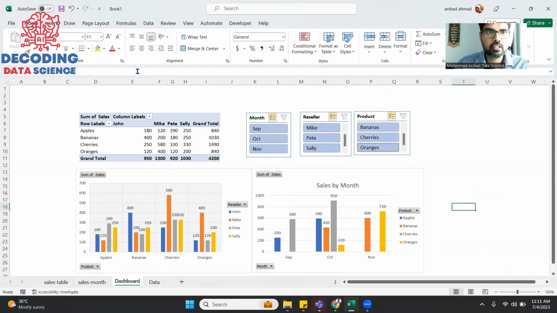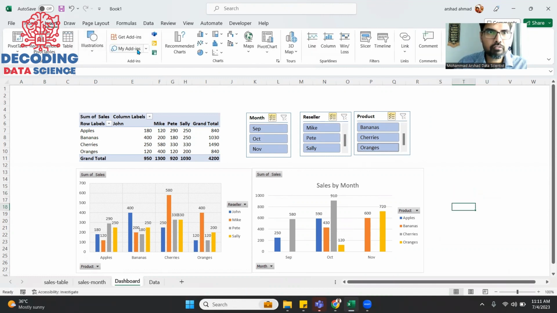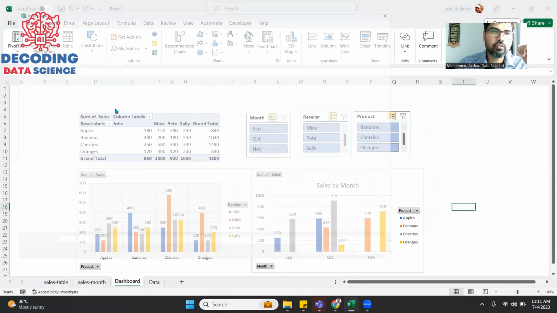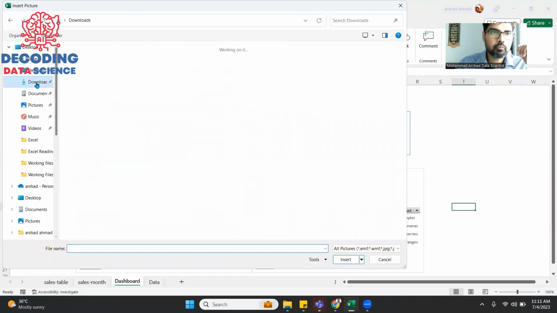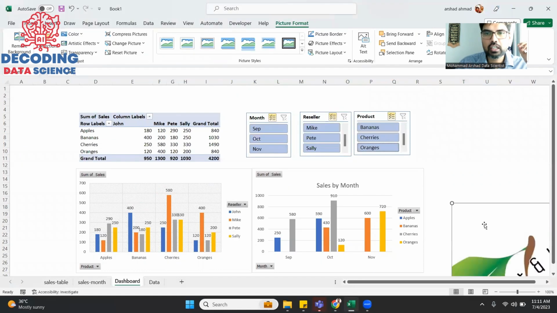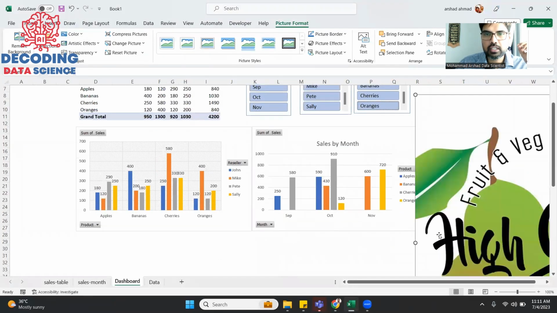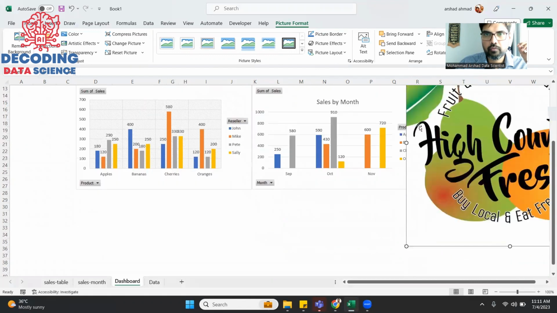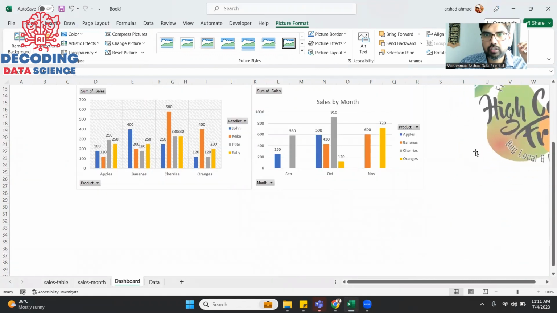Here we can insert the logo that we have, illustrations, pictures. These two files are there in the downloaded files in our program. Please have a look. So this is our logo of the company whose sales analysis we are doing. Just making it a little short for it to fit in the dashboard.